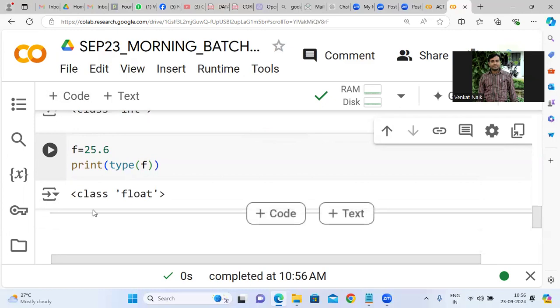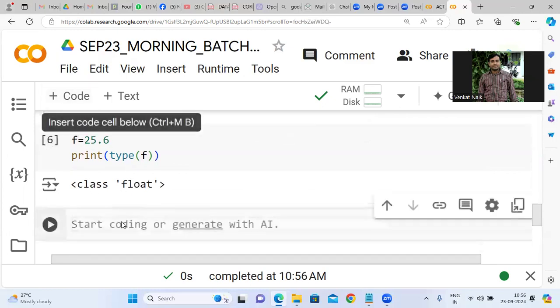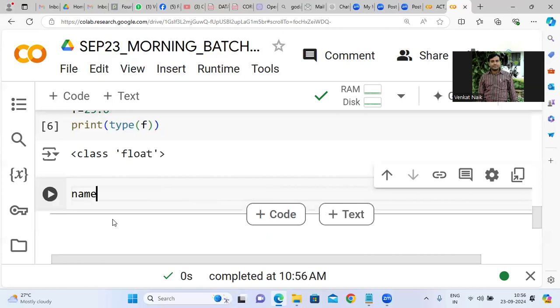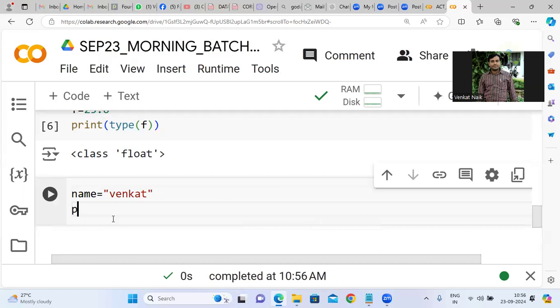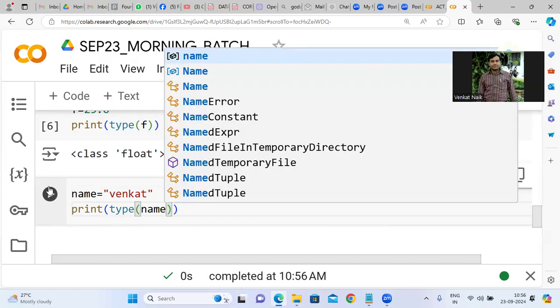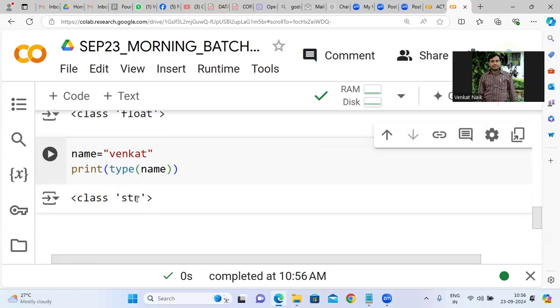Are you clear or not? Similarly, all types of data you see now. There is a name of the person, Venkat. Print type of name. It will give you the string class of data it is going to hold. The system is also aware of this.